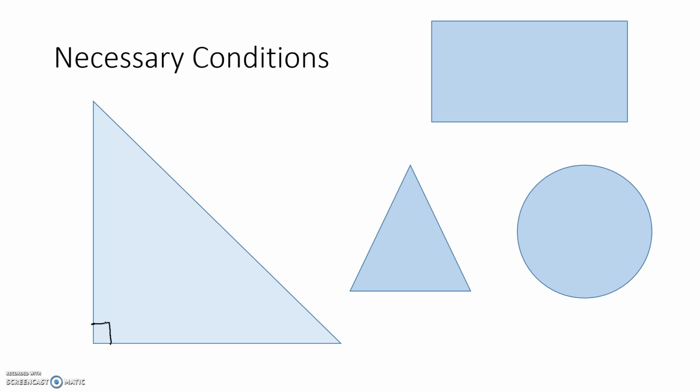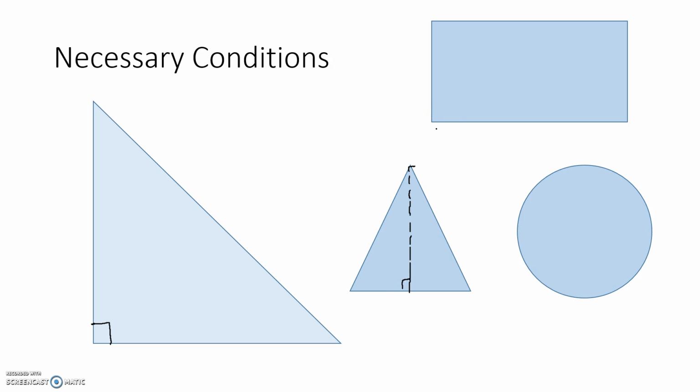So for example, on the shapes on your right, you can see a few shapes. This is an equilateral triangle, not really a right angle. But can you notice that there's actually a right angle hiding over here? If I draw this line down, you can see there are actually two right angle triangles hiding inside this equilateral triangle.